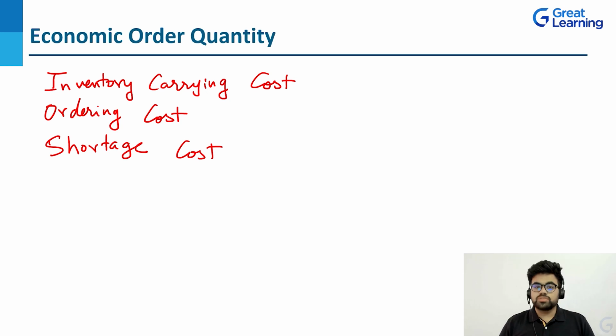Then the layoff expenses: you may have to lay off a lot of your workforce in order to maintain the thing, and that would also come under this. So if all these things come under the shortage cost, now where does the economic order quantity fit in? Now economic order quantity, as mentioned before, comprises equating the inventory carrying cost and the ordering cost such that your total cost remains at the minimum.